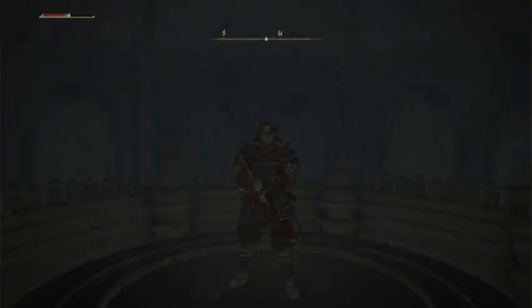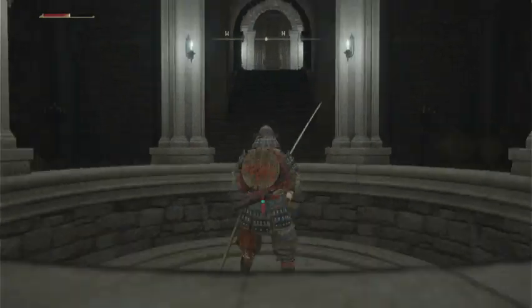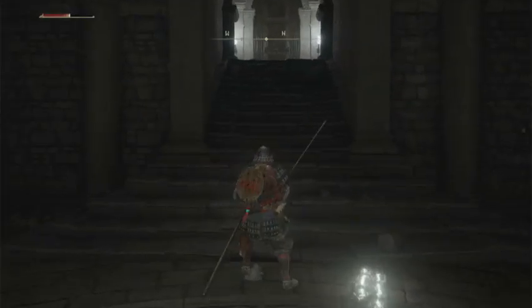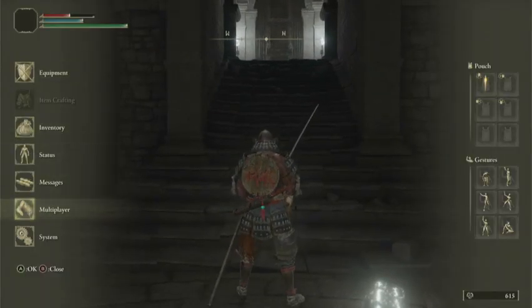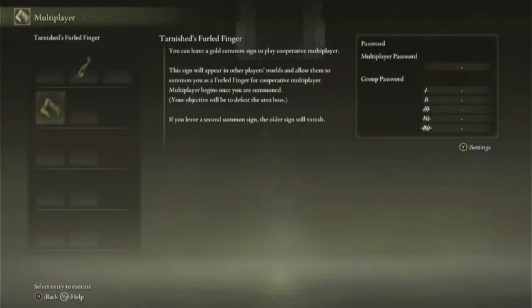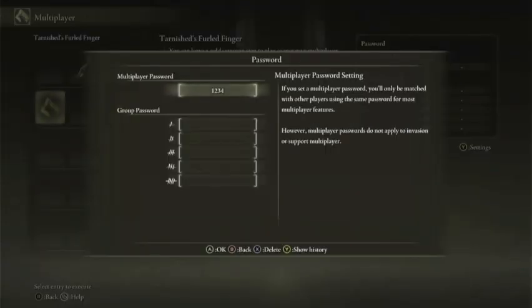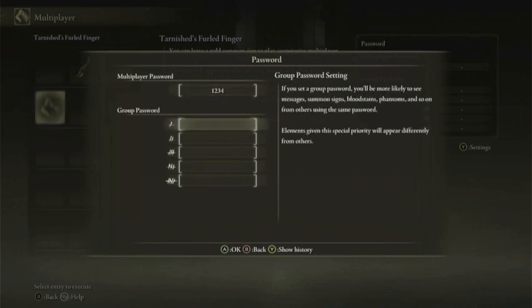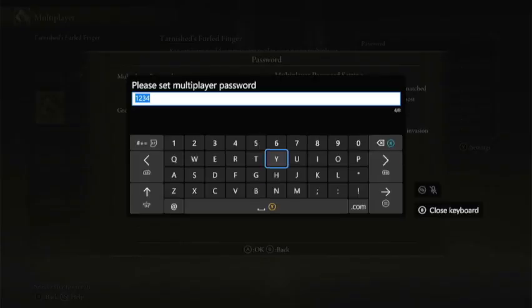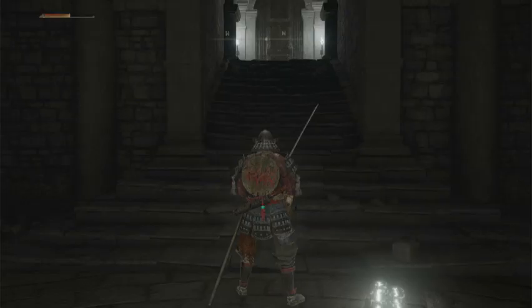There's some plants outside the first church we go to that you can use to craft them. And when you use it, it'll reveal anybody who's put their summon sign down, so you can summon them for help. But if you have a friend, you're going to want to go in the multiplayer menu when you press start, and assign a password to the room, like 1234 or something. That'll make connecting with your friend easier, because if you both set the same password, the game will be able to find the person you're trying to play with more easily.